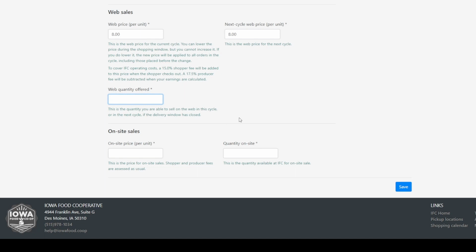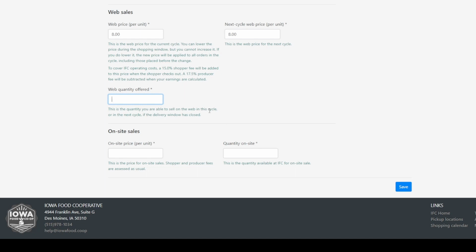This is your available inventory, how much consumers will be able to buy. Put in the quantity that you know you'll be able to reasonably fulfill. Don't overpromise and then have to let people know that the item is out of stock. If something happens during the course of the shopping cycle, for example, one cycle we had a producer's entire inventory of peaches get destroyed in a hailstorm, there are procedures in place to notify consumers and ensure that they aren't charged. It's just a good idea to play it safe with those numbers if you know.